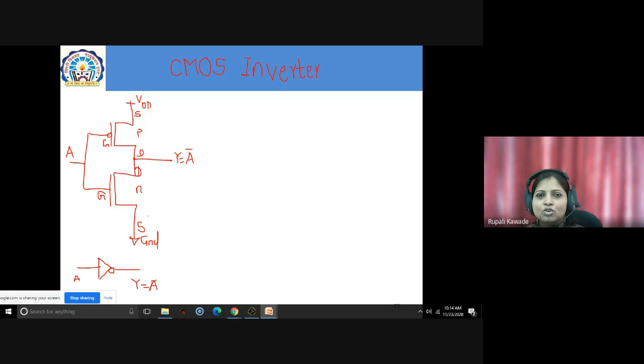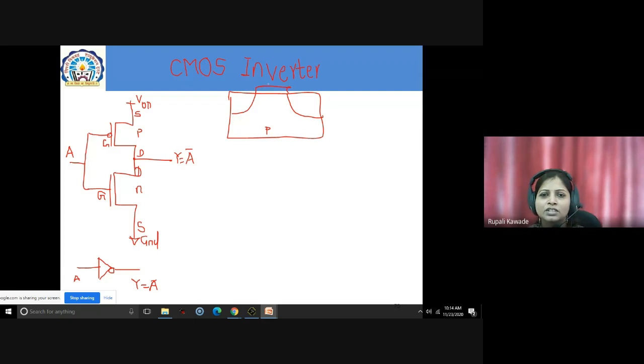In the case of PMOS or NMOS, how are these transistors represented? Both transistors are represented in the same way. We have seen the structure, that is, the construction, which is actually a cross section of that particular transistor. For NMOS, there is a P substrate, on which there are two N plus diffusions, and in between them there is a gate terminal.